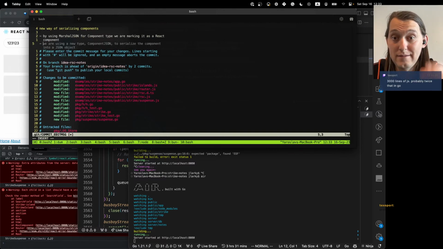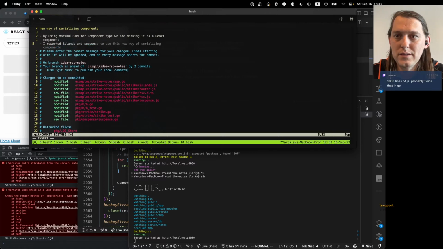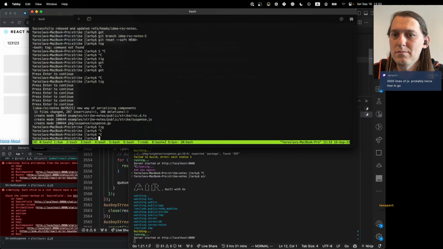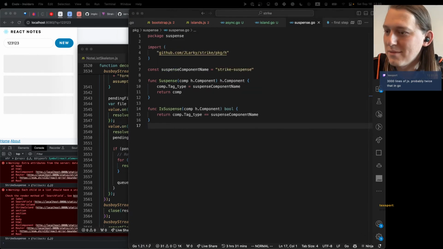Then islands and suspense tags. Okay, I don't want to write much more than that for now. I'm missing some. So 3,000 lines in JS, probably twice that in Go.